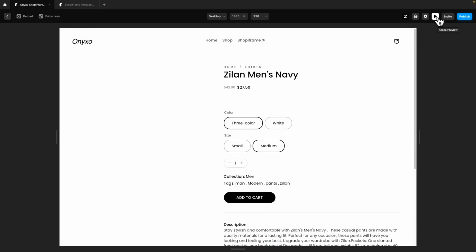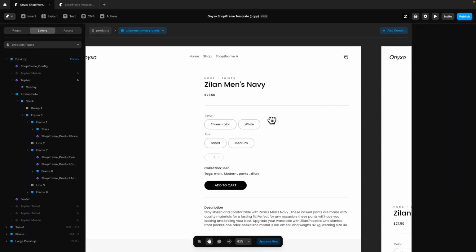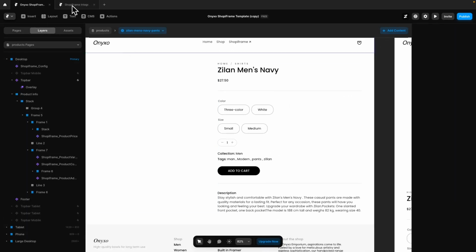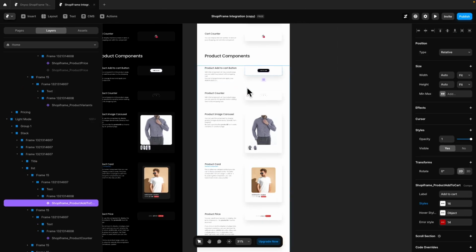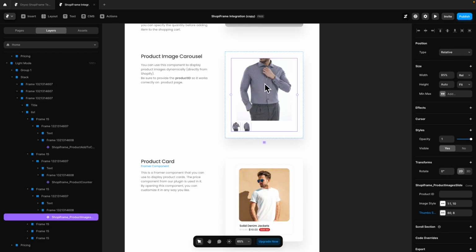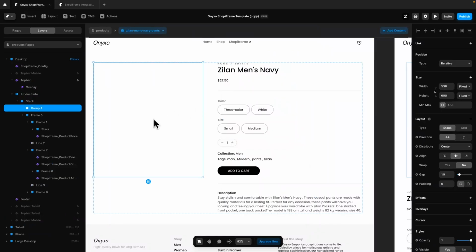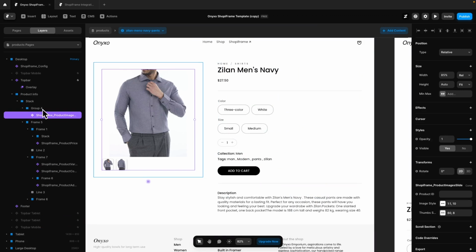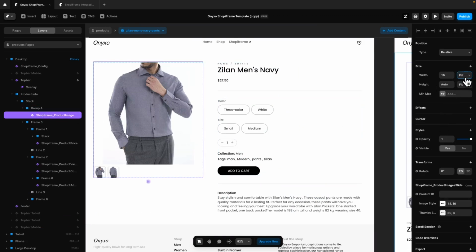Well, the next step I think is to add a carousel for the images to make the project more complete. So again, let's go to the plugin page, copy it as usual, and paste it into the desired template. All right, I'm going to make some small changes to the image sizes here so you can see them.